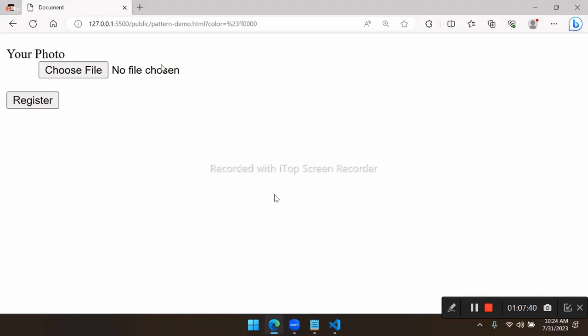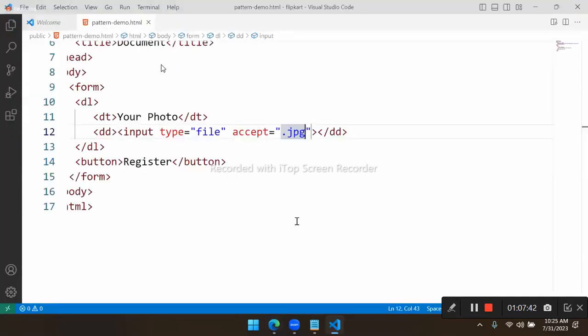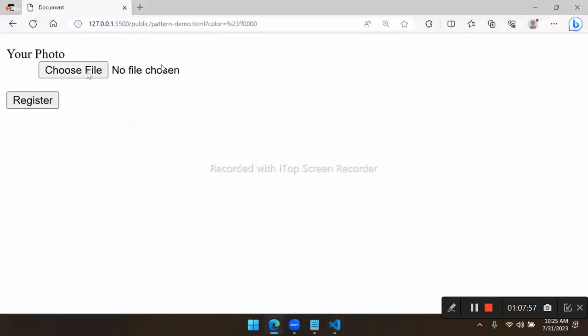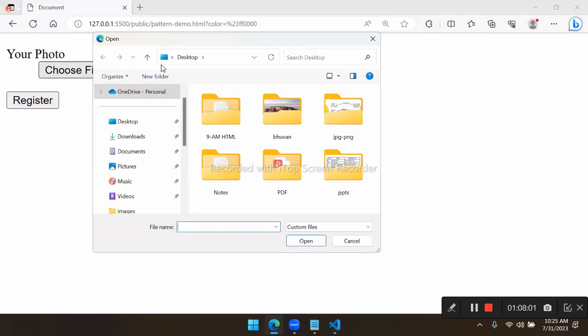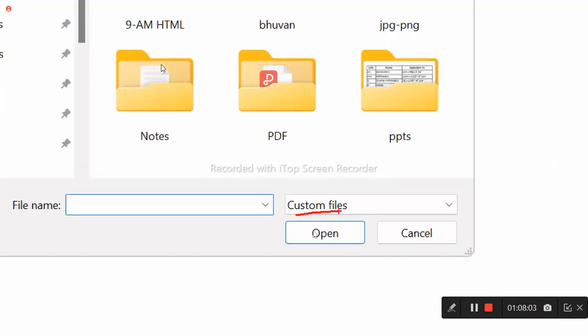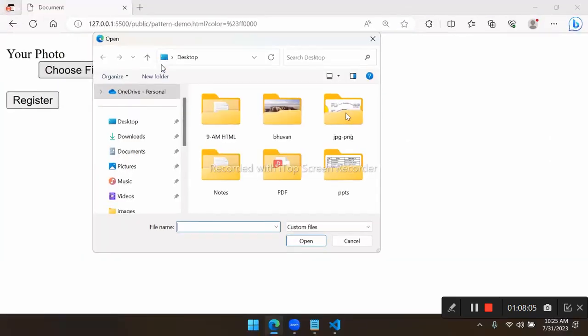You have to write logic for that, which you will learn in JavaScript. How do we write it? Usually this is the type. Multiple types you can add by using a comma. You say .jpg, .png. Then you can see it is going to show a filter called custom files because you are having multiple types now. And JPG, PNG type files you can upload.